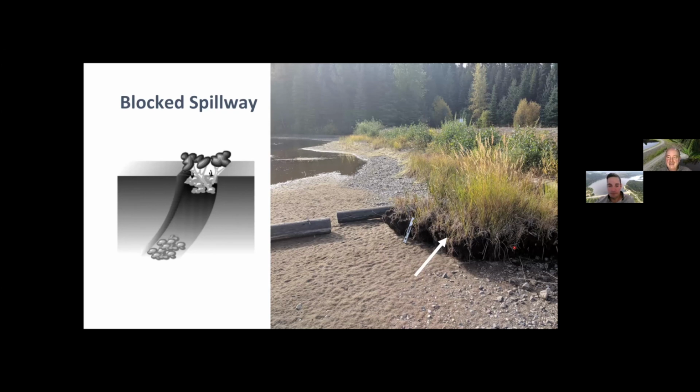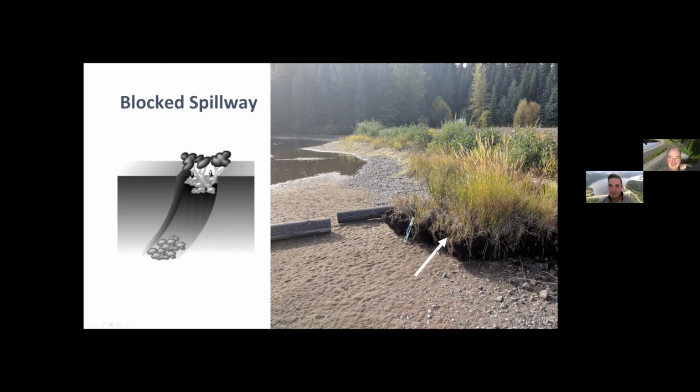Here's another example where the white arrow was kind of showing a big block of soil and vegetation. You can have organic material that can float in your reservoir, and it could, under high water and wind, move down and into your spillway, blocking your spillway. Of course, we like to have log booms to kind of protect and keep our spillways clean of blockages that could move into the spillway itself.